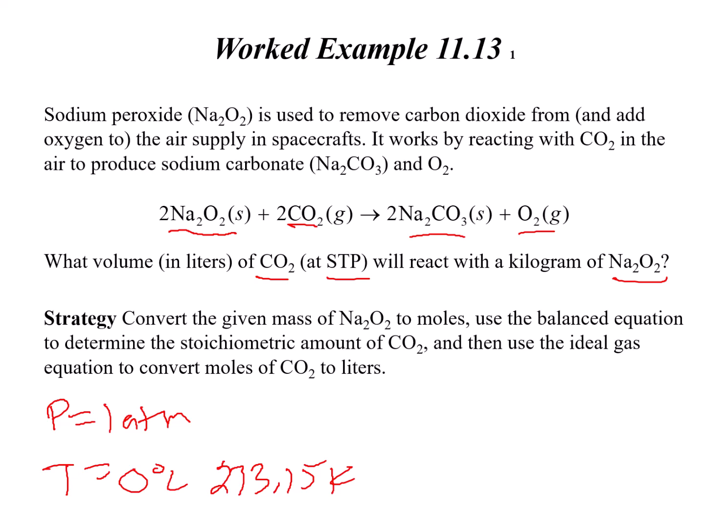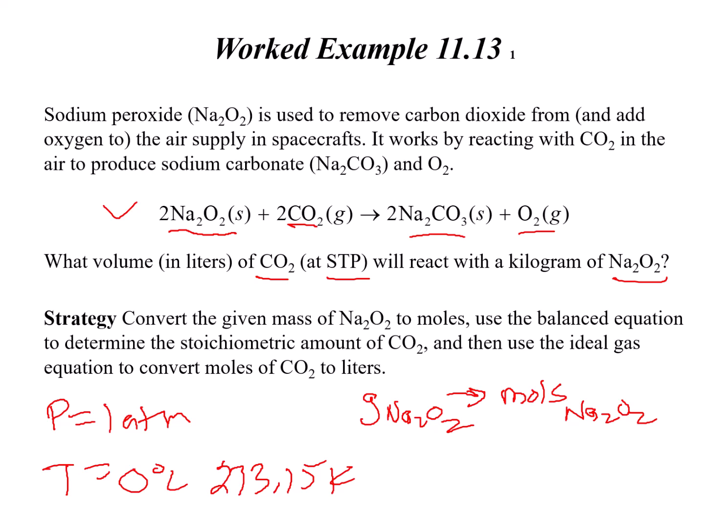All right, so tell me your plan of action. Think about your plan of action to solve this problem. What are you going to do first? So you should say, well, I want to take the grams of sodium peroxide and convert that to moles of sodium peroxide. Why? Because I've got to relate it to my balanced chemical equation. That's what stoichiometry is all about.